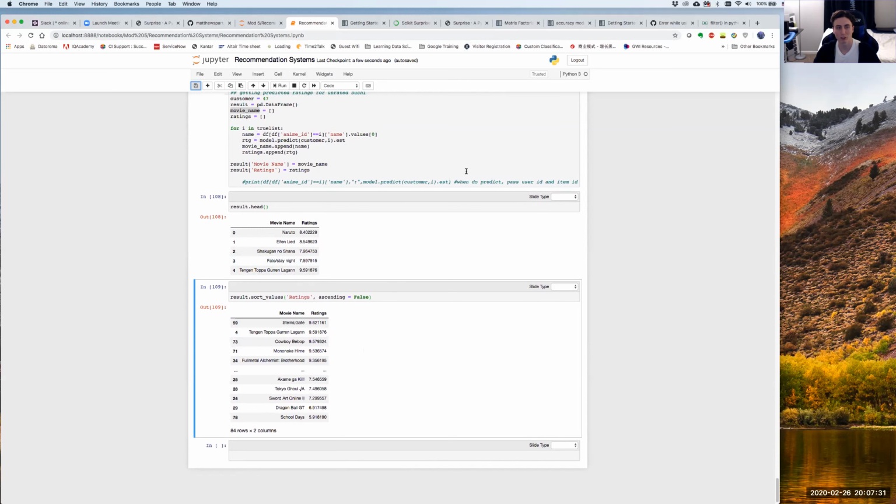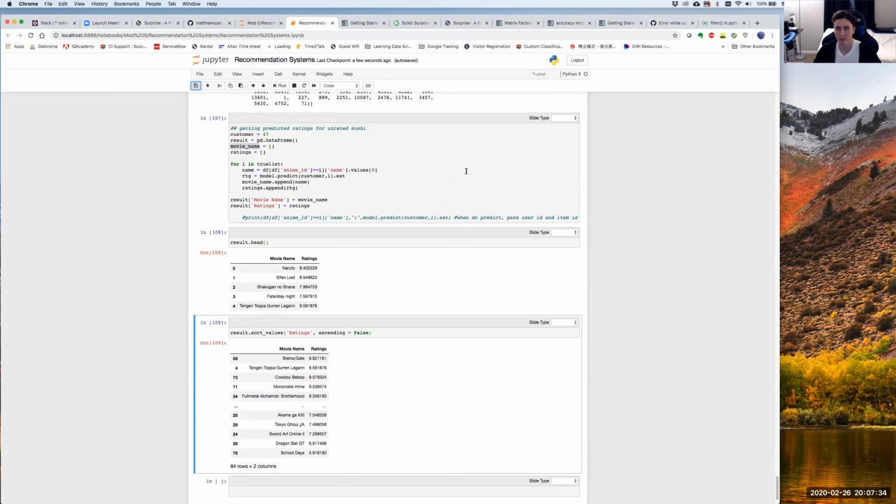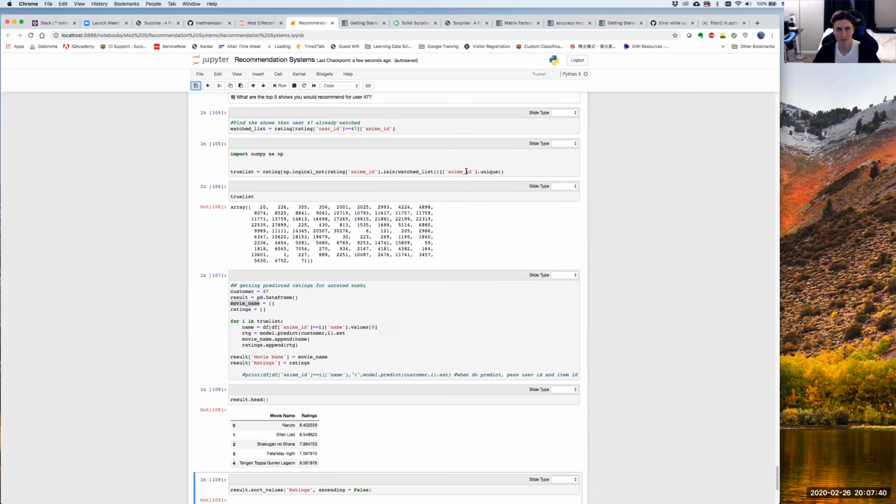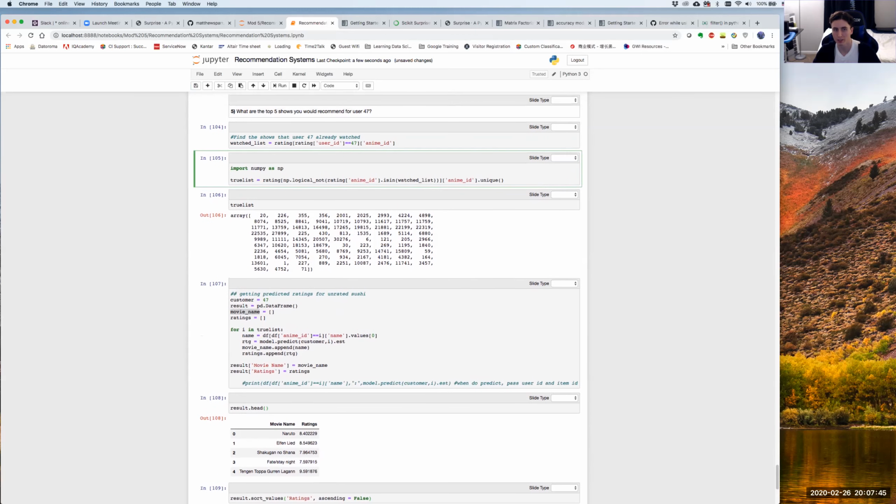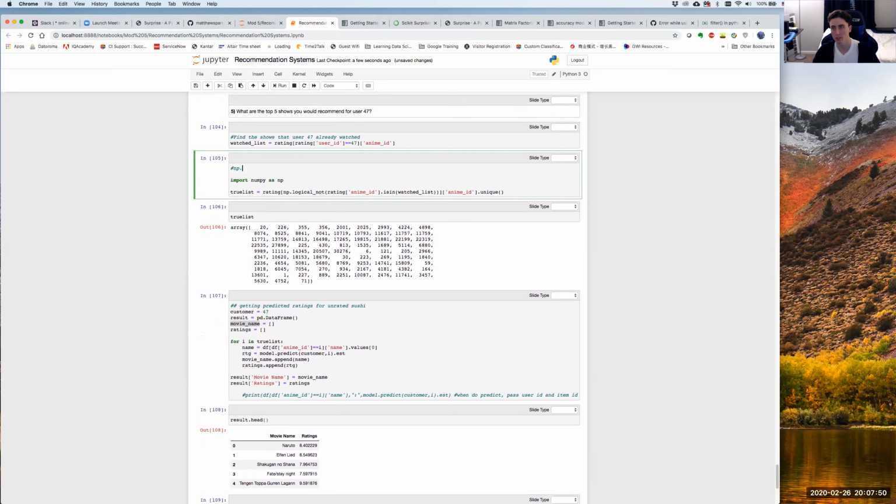That looks good. Does everybody understand how we did that, creating the list of movies they haven't seen or shows? So like the is in part checks if the items are in that list, and then wrapping it in that np.logical not just means the opposite. So the ones that are not in that list. It's the same as if you're doing an equals and you want to make it not equals, you put the exclamation mark, it negates it.